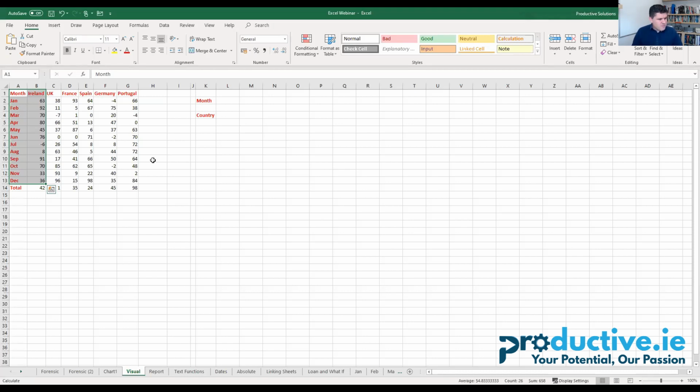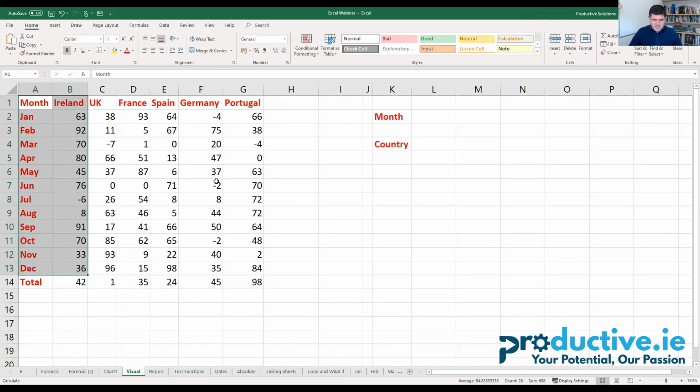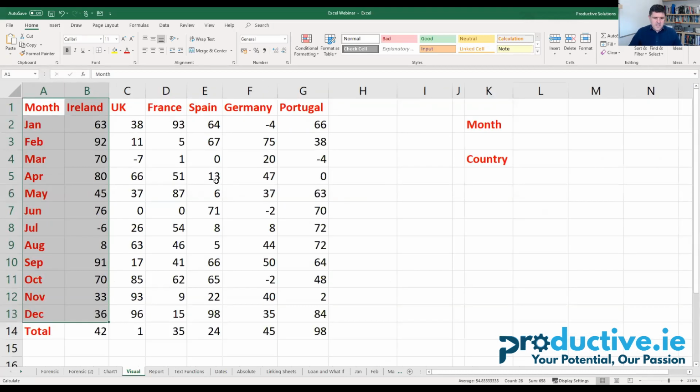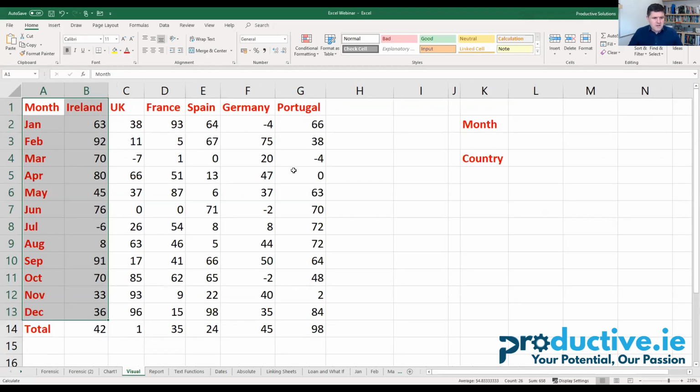I want to show you some other very simple but very powerful techniques here. So I'm going to increase the zoom again, guys. Just conscious, some people might be watching this on a big monitor, and some people may be watching it on a phone. So I'm just trying to keep the screen as large as I can.